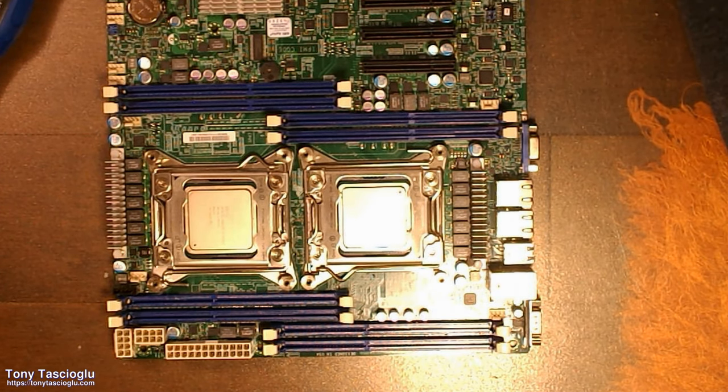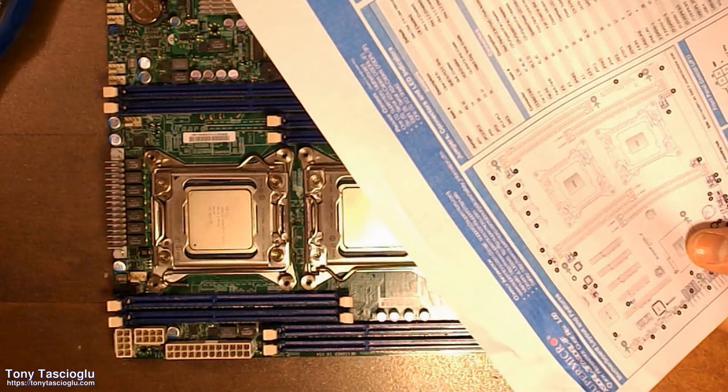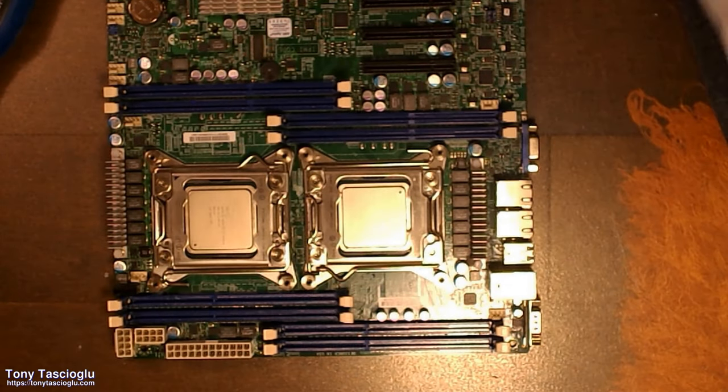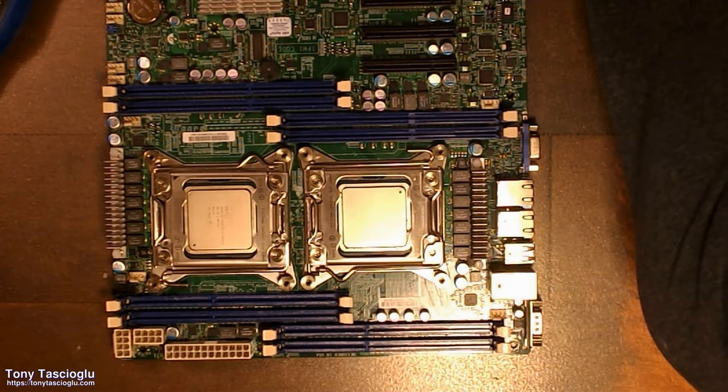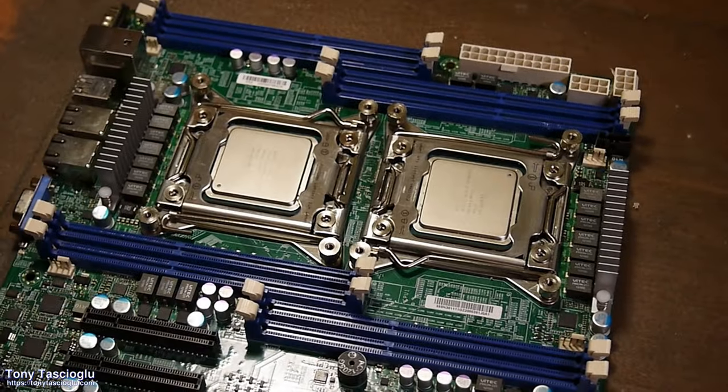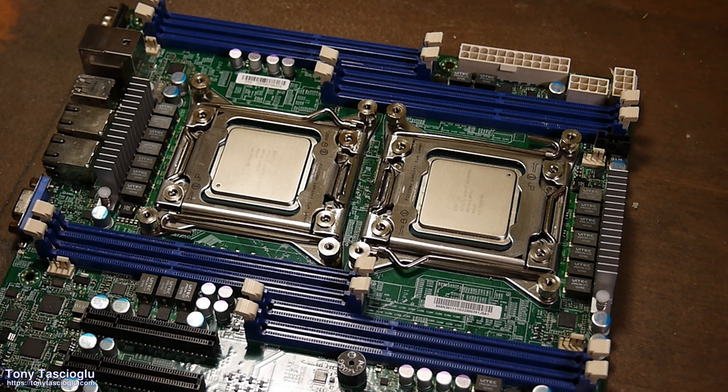The reasoning for this is that it's presumably for quad channel, although in this case, I don't know if it would matter too much. But in normal circumstances, you'll want to put it into the order that the motherboard recommends, so that way you will get dual channel or quad channel or however many channels your system is supposed to have.